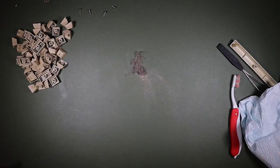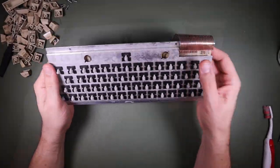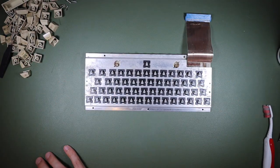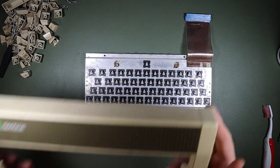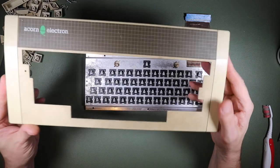Okay, so here's our keyboard now cleaned off after its IPA experience. We'll give that a few more minutes to dry. In the meantime, I'm going to clean the plastics, and the way I'm just going to clean these plastics is just with some soapy water. I don't know if that's the right thing, but I'm hoping so.